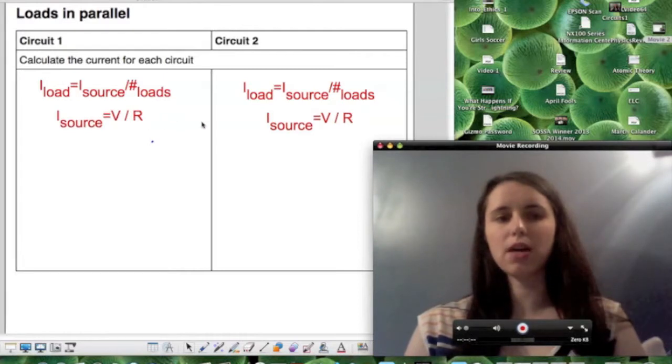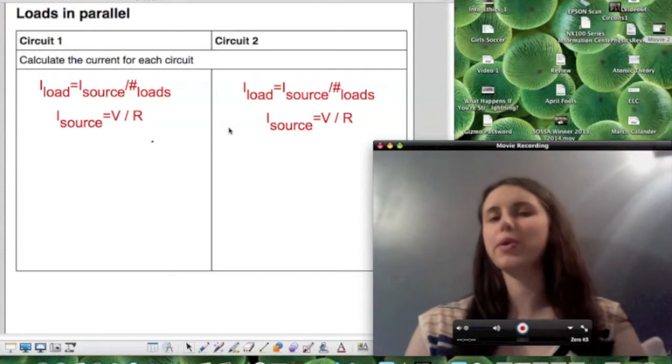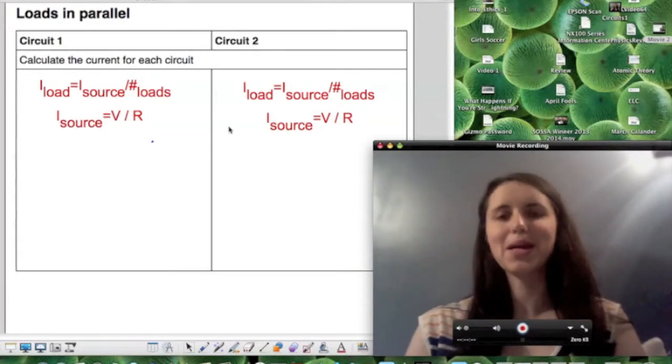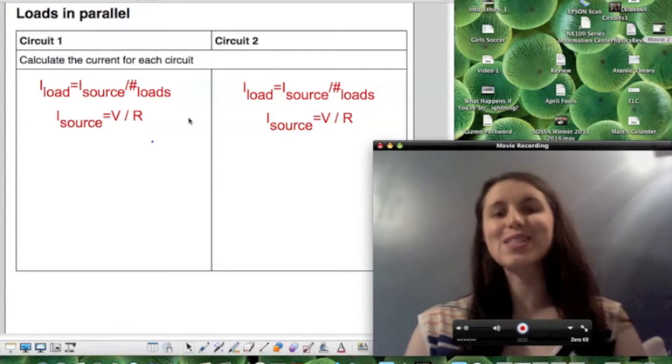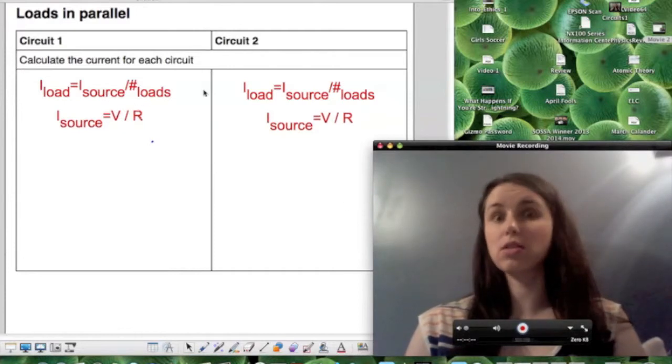And then this bottom part, what the heck is this? If you look at the top of your sheet, I never gave you what current was, right? I'm trying to make you think a little bit. I never blatantly said current is equal to. What 2 pieces of information did I give you? I gave you voltage and I gave you resistance. Can you figure out current from voltage and resistance? Yes, you can, right? So our current is going to be equal to voltage divided by resistance. So that's what we're going to want to do first, right?